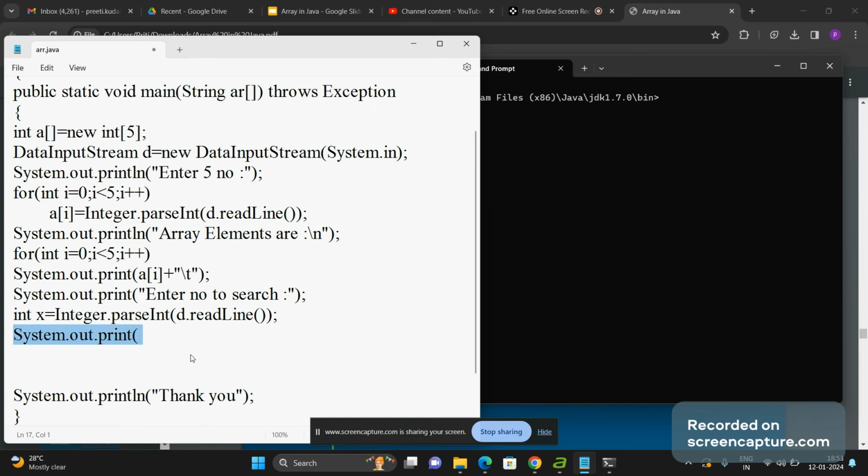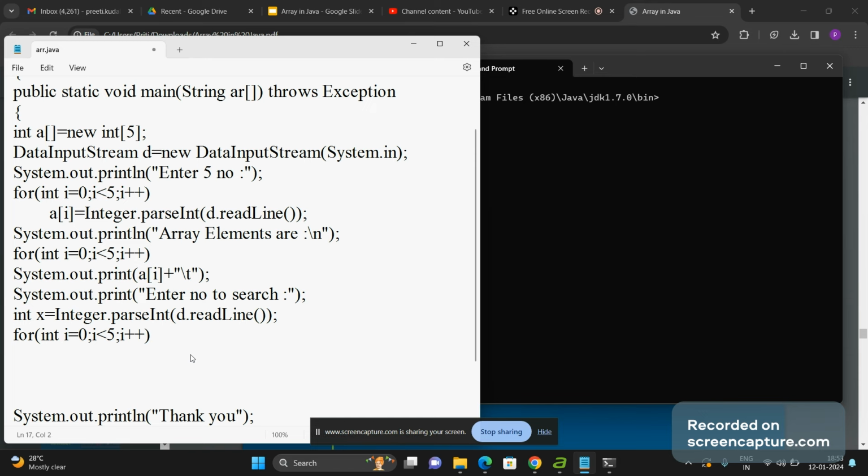Then we should start from 0 till the size of the array. Each index will be incremented by 1, and we will search an element from 0 to 5 position. It's like I want to approach one person.